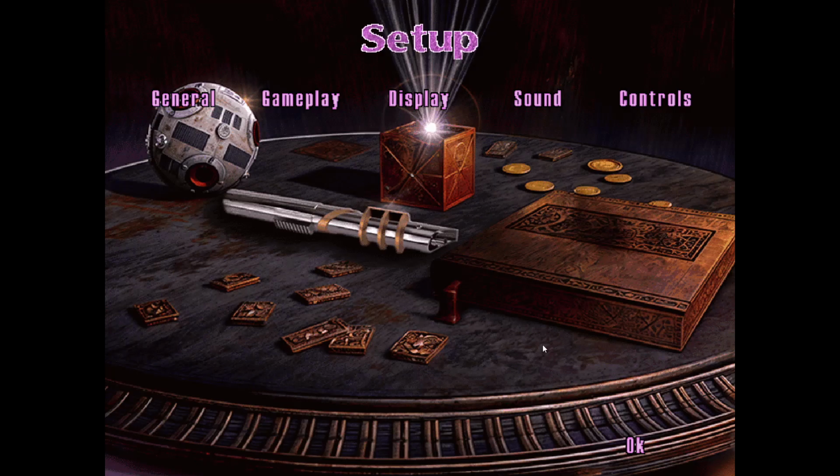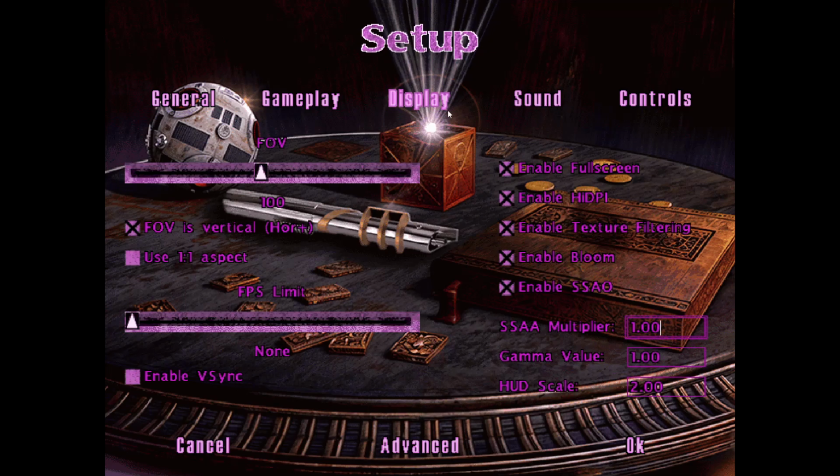So the first thing you want to do is go to your configuration guide. You might have a smaller window right now because by default it's not in full screen. So in order to get it to stretch across your vast monitor or whatever you have, you need to click on that full screen. I would recommend clicking on all of these, of course.